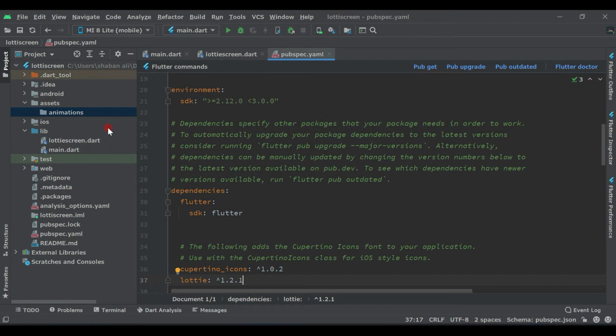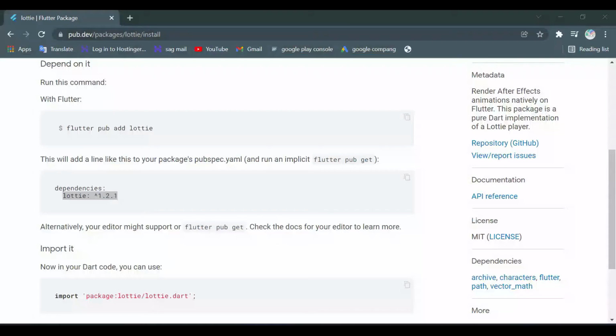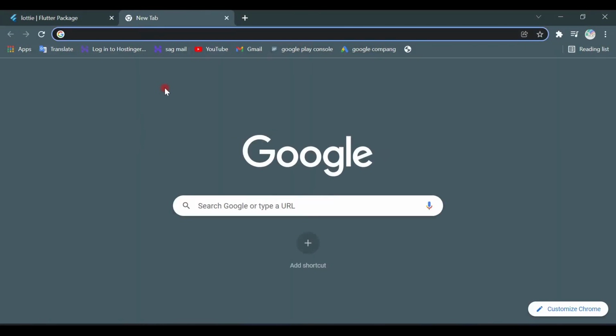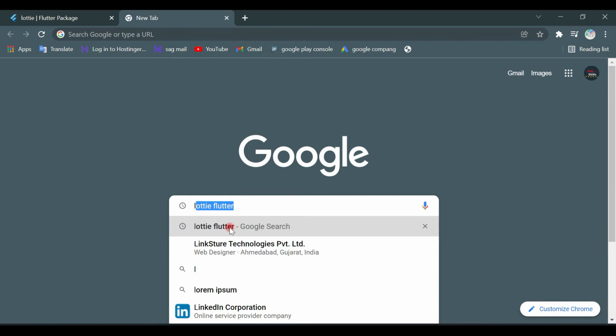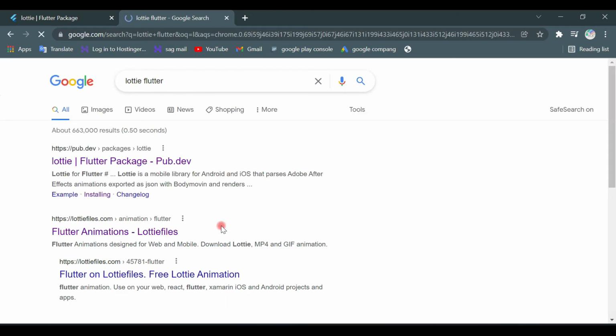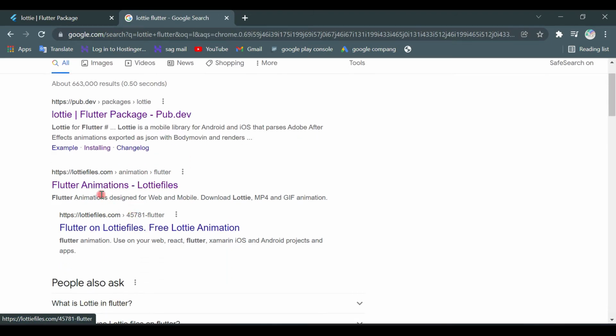Now we need to add a Lottie JSON file. So come back to Google and write here lottie Flutter, and you will see this Flutter animation, lottiefiles.com. This one, Flutter animation Lottie animation. You can see lottiefiles.com. Click on it.